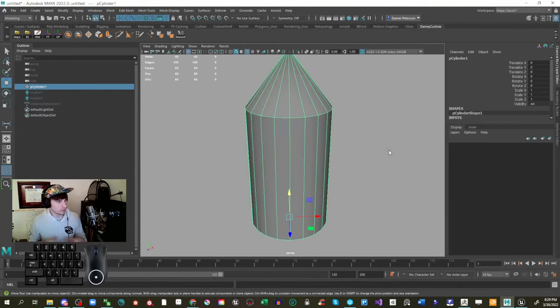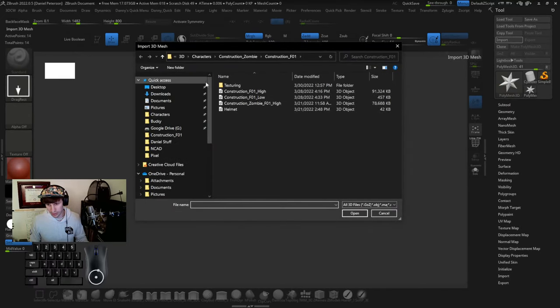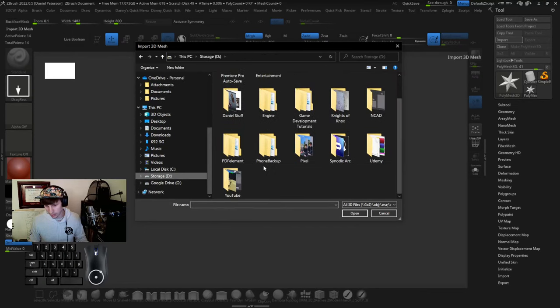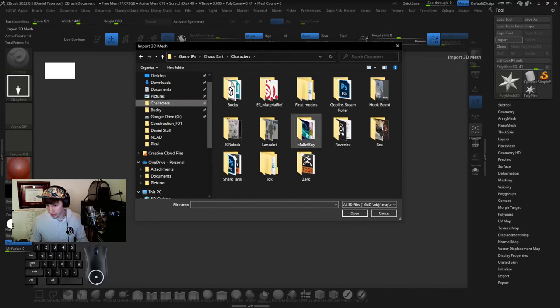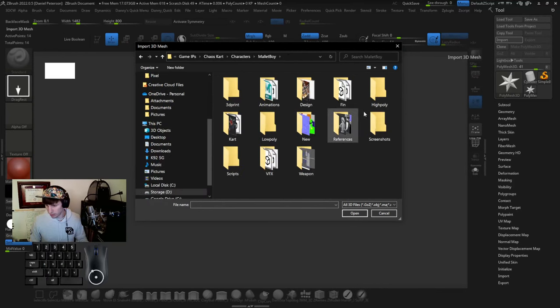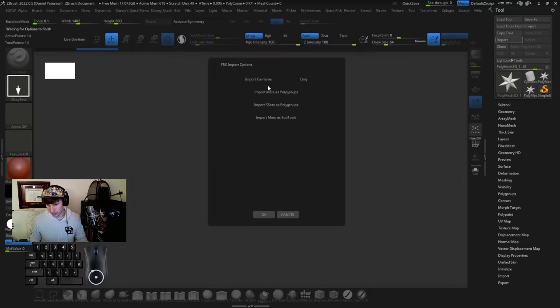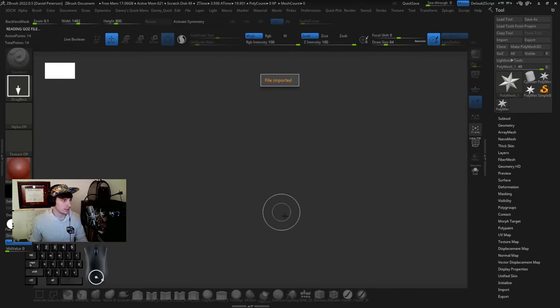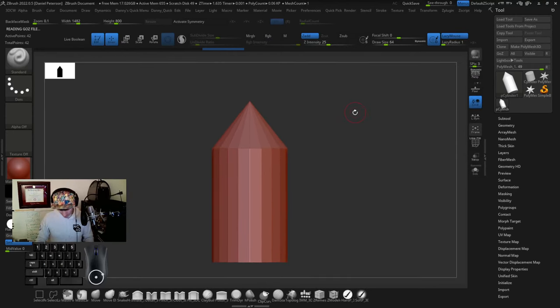All right, now we know what we are going for, and we have this mesh. So I'm actually going to start going in ZBrush, my favorite software. All right, so I'm going to go ahead and import this. So let's go into D drive. Let's see, it doesn't have it yet. Characters, here we go. Let's look at it a little closer. Characters, VFX, SKM. Cool, and I don't need to import any of these things, so I'm gonna keep those unchecked. And let's go ahead and pull it out. T for edit. And let's go and build a stone.